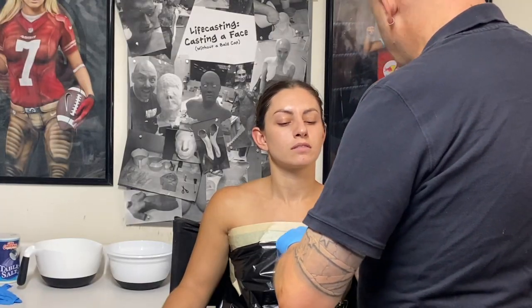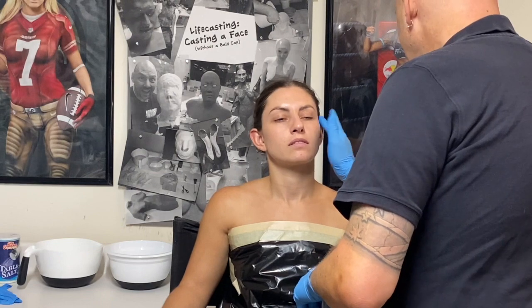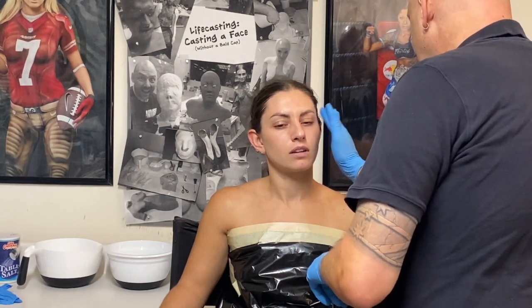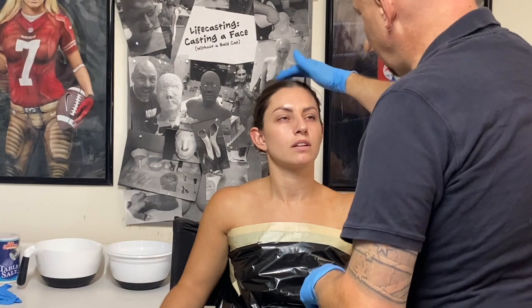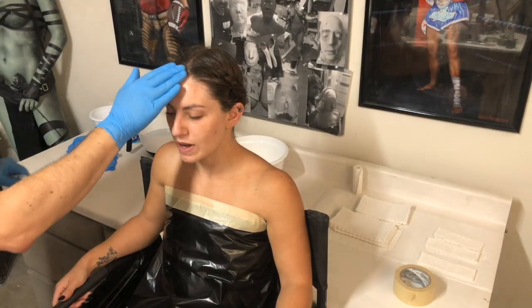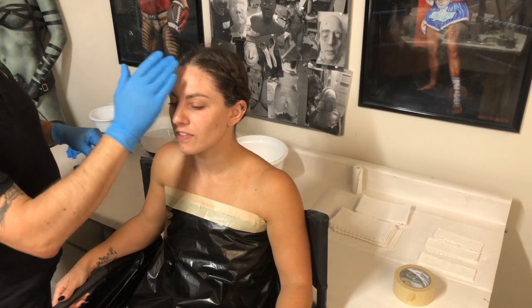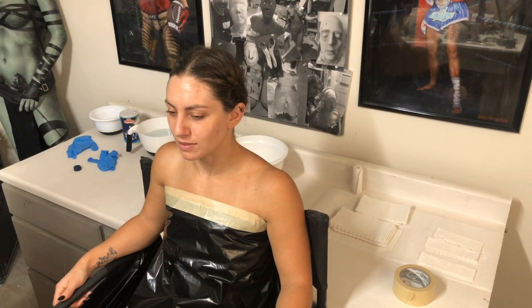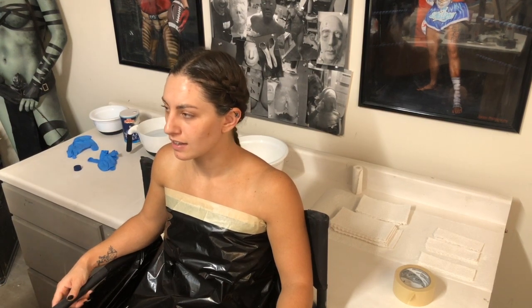The last thing I do is the eyelashes, which are very important to do. Eyelashes come out very, very easily, and it's a very unpleasant time for your actor or your model if you don't lube the eyelashes. It is going to feel a little bit unnatural and weird when it goes on there, and it's not going to be enjoyable for them, but it's a lot more enjoyable than having your eyelashes pulled out in the alginate.